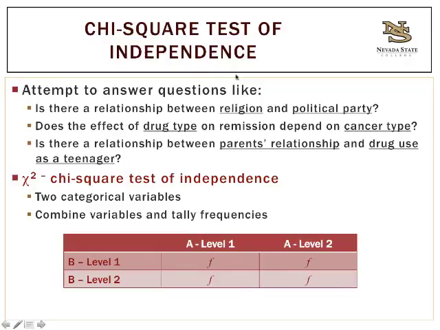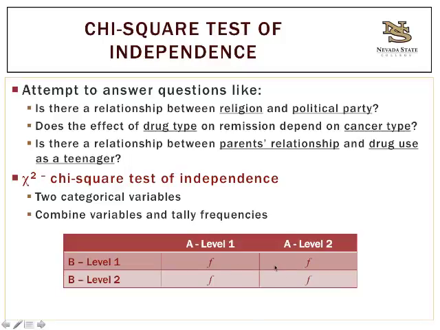For factor A or variable A, you have two different levels. For example, let's say you have two different drug types and you're looking at two different cancer types. So you may look at drug 1 and drug 2, and then here you may have breast cancer and lung cancer. And what we're going to count is simply the number of people who went into remission. In other words, they no longer have any signs of cancer in their body for each of those combinations.